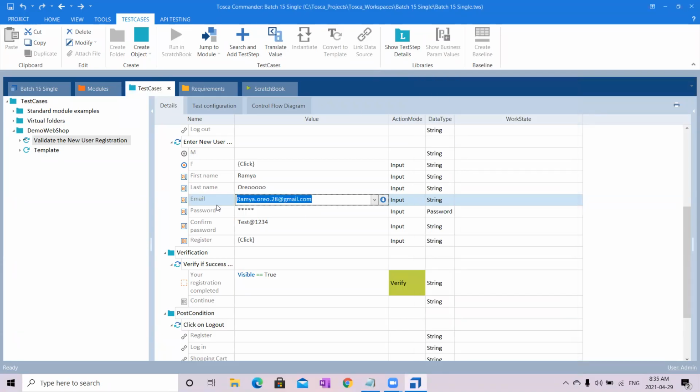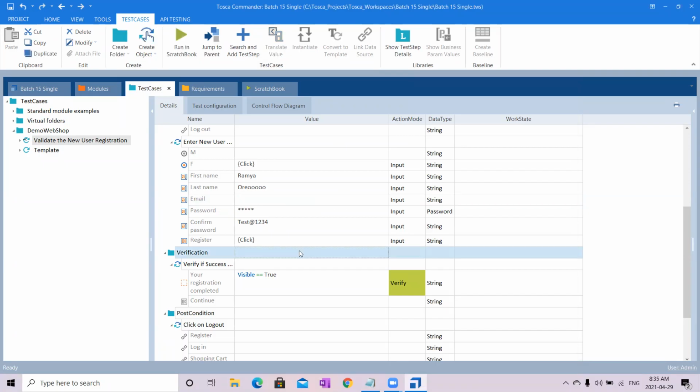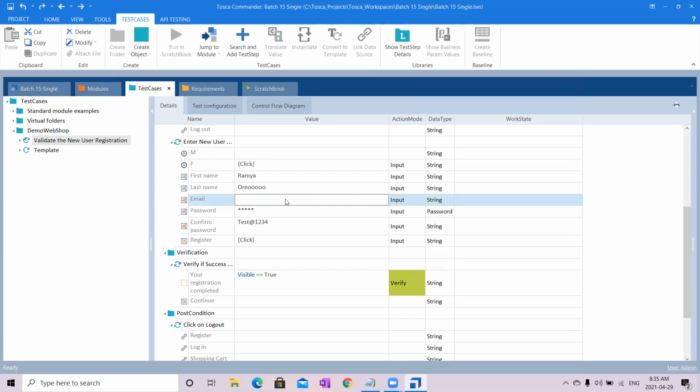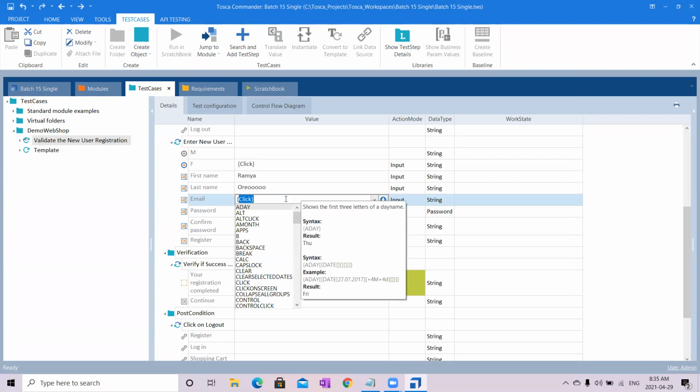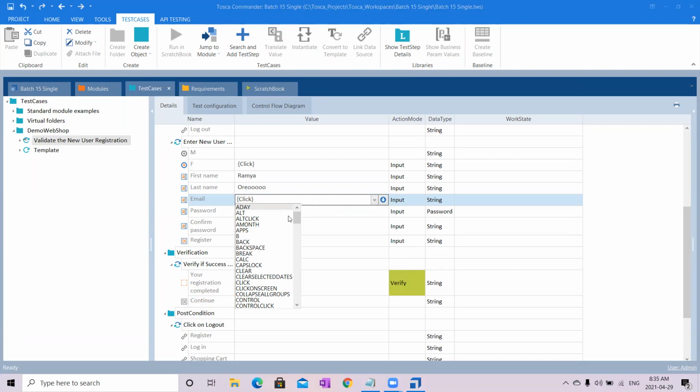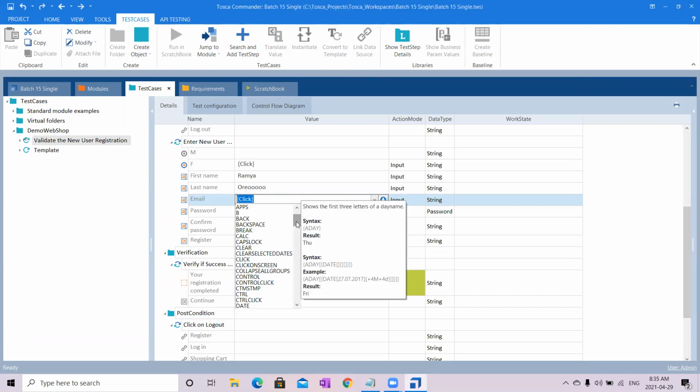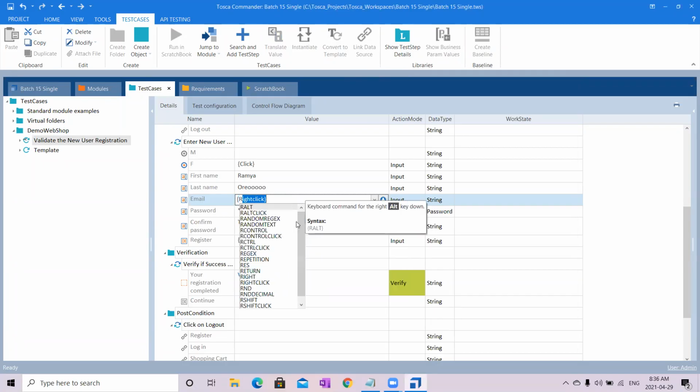You need not worry, I'll show you over here. We need not remember all those things. Suppose I don't know the function for random numbers, but I want to use random numbers. Simply give curly braces. It will start listing out all the functions that are present in Tosca. Among all these functions, what do you need to use? R means random number, right?